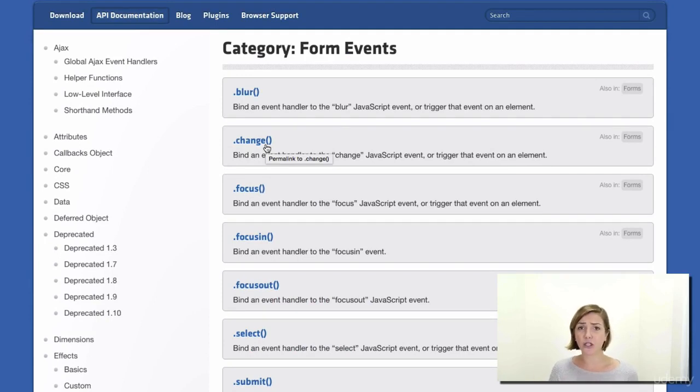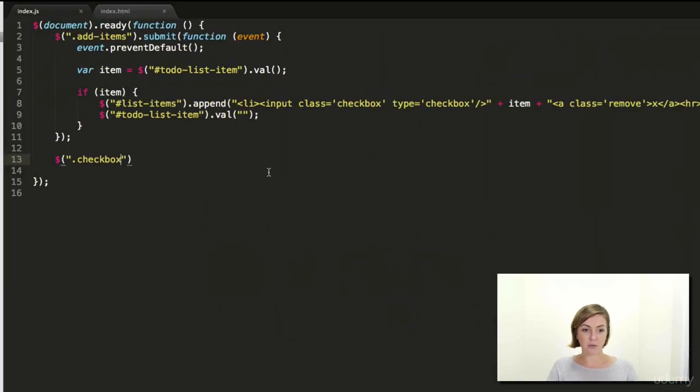So click could work in this case. We want to listen for whether that element is clicked or not. But a safer way is determining whether that value actually changed. So let's go ahead and take this function here. Going back into our code, we want to listen for whether this change event has happened.